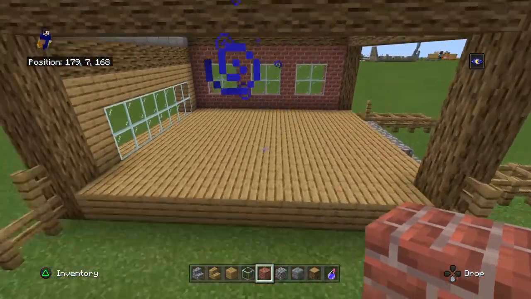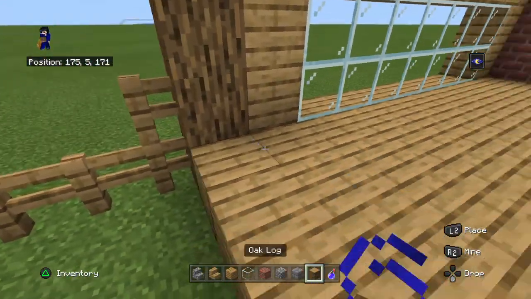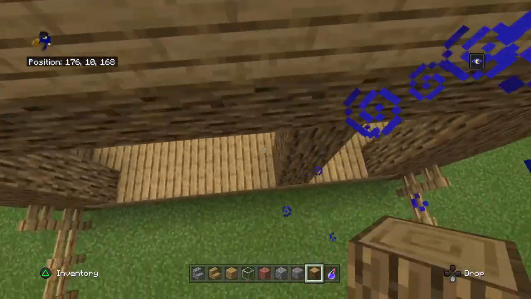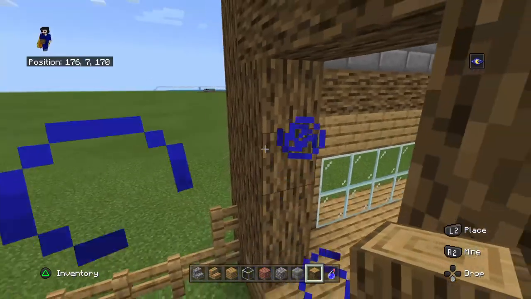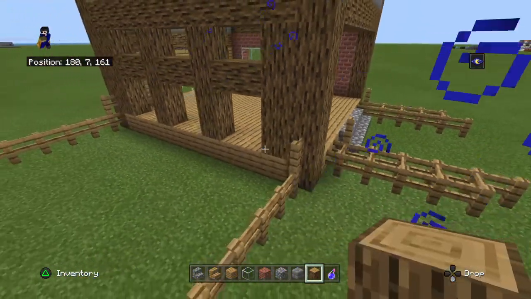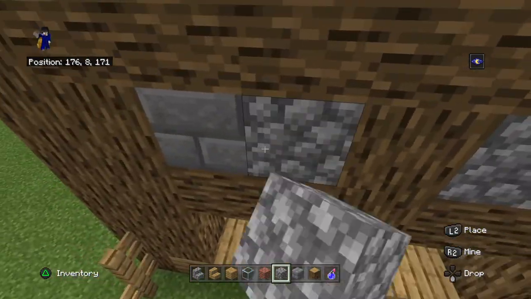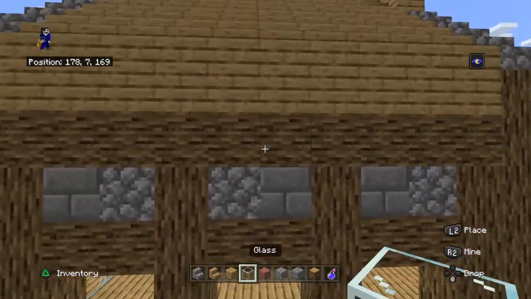Okay, got both sides done. Now we need this side pillar, extra pillar, bigger pillar, big pillar too. We're gonna need to make it look as detailed as possible. Remember, even if you're a noob at Minecraft, you want to look better than you really are. Look, not everyone has this.